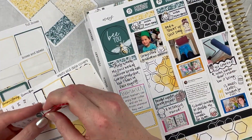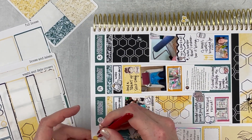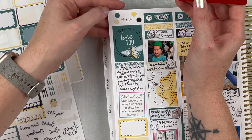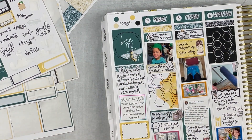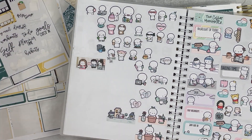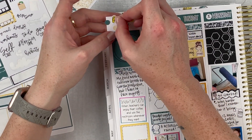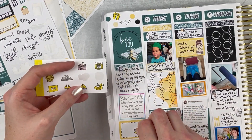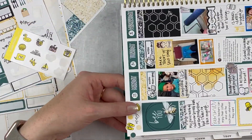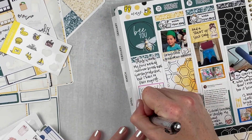Finishing up this spread — in my sidebar I put 'my first week of summer break was surely productive but I have to pace myself,' and then my favorite moment in the box. I found some yellow icons from Scribble Prints Co. to include at the top. I also found some dots in the kit — they're supposed to be for checkboxes, but I just decided to use them as decoration at the very top of the spread in the sidebar section. Going through my samplers I found some stickers that are a little bright but I think work because some full boxes have really bright yellow. Just situating things and trimming off the excess.